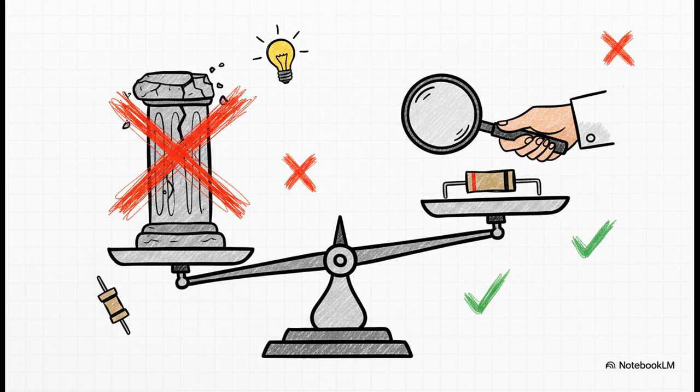Now, this is a point I really want to drive home. Ohm's law is not a fundamental law of physics, like, say, the laws of gravity or thermodynamics. It's an empirical model. It's an observation that just happens to work really well for a certain class of materials we call ohmic. But as we'll see, tons of modern electronic components are specifically designed to not follow this law.